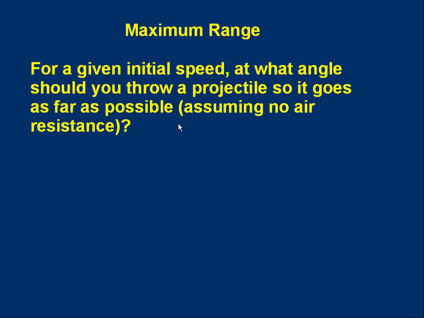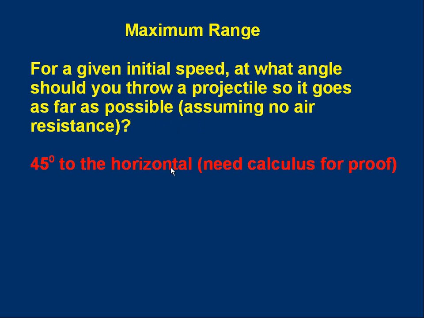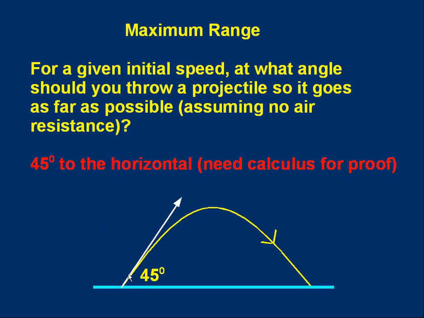I'm not going to ask you to work it out because it's a little bit of messy mathematics which we're not going to go through, but the answer that you ought to know is it's 45 degrees to the horizontal. You can do it using calculus, or with a bit of trigonometry, but I'm not going to bother. I'm just telling you this very useful result. If air resistance can be neglected, to get the maximum range when you throw something, throw it at 45 degrees to the horizontal. And if air resistance is significant, you have to reduce the angle. There's the diagram. Maximum range, 45 degrees. That's it.